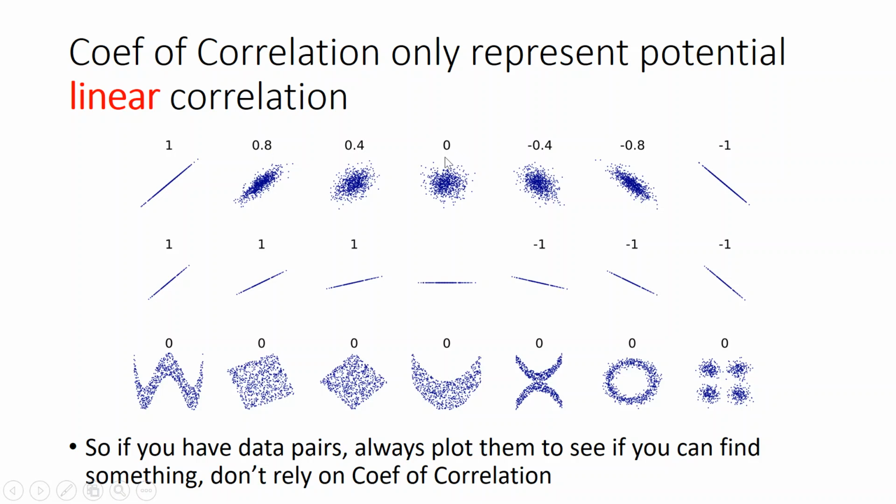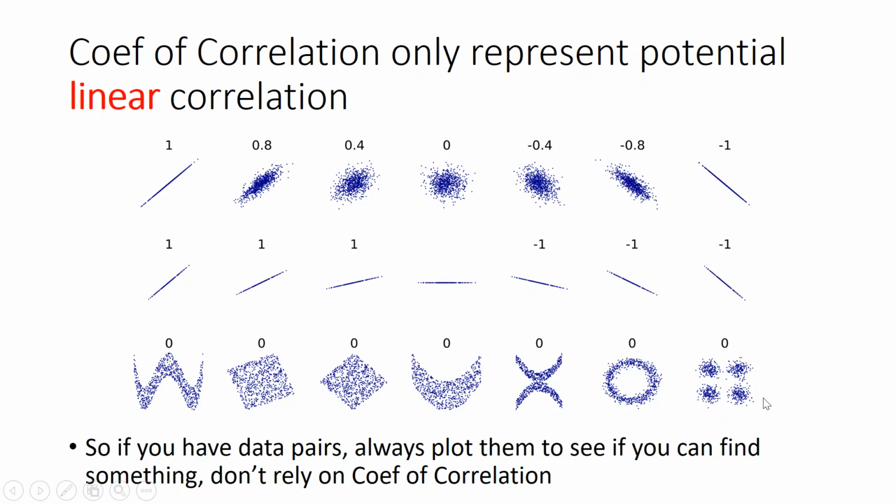If you get to 0, that means everything's just scattered around. You can't really find any linear trend. So that's when we say they're independent, like one doesn't really affect another. In the middle line, just ignore this middle line. It just basically says this has a relationship or doesn't have a relationship, and the point is that you want to look at this final line.